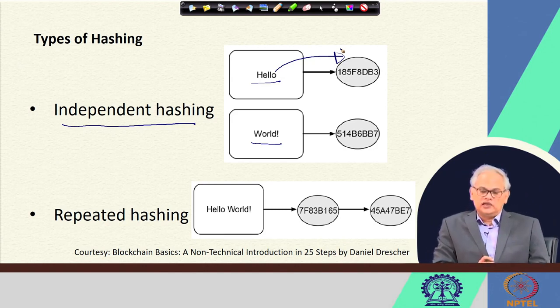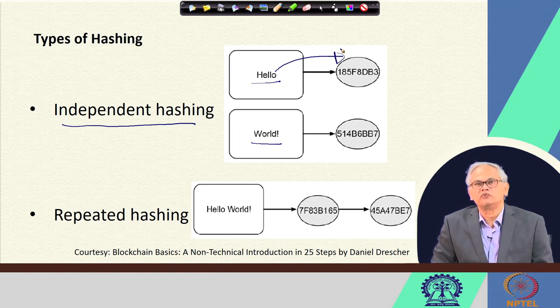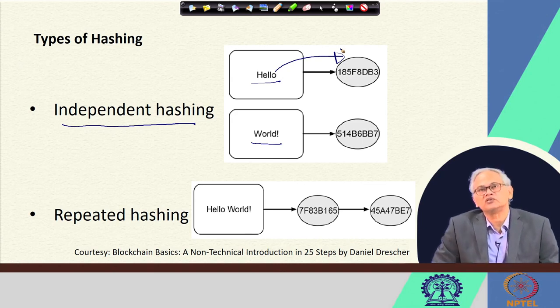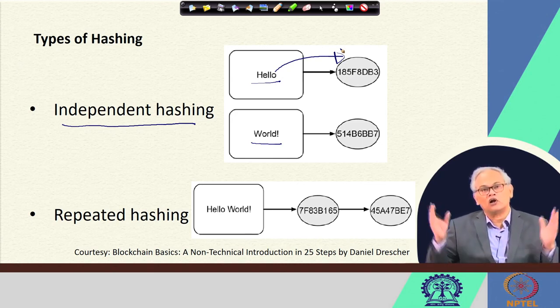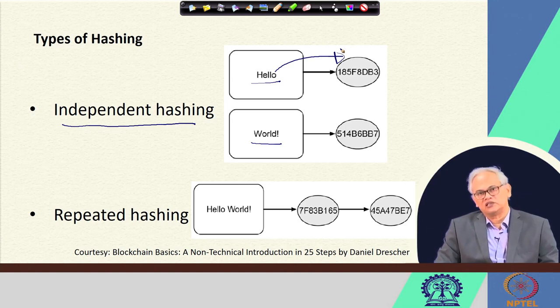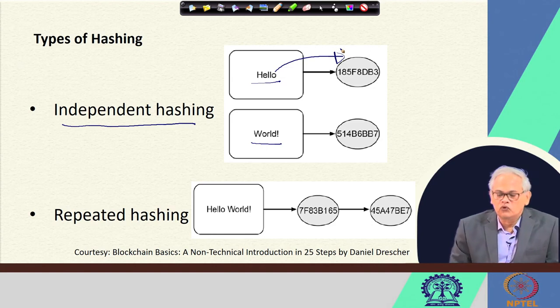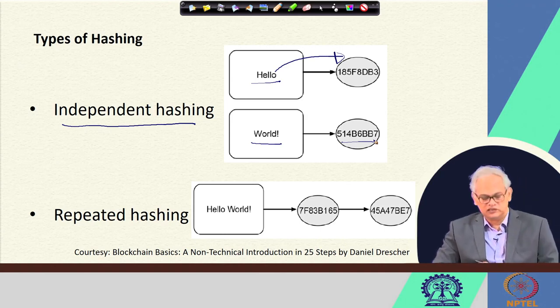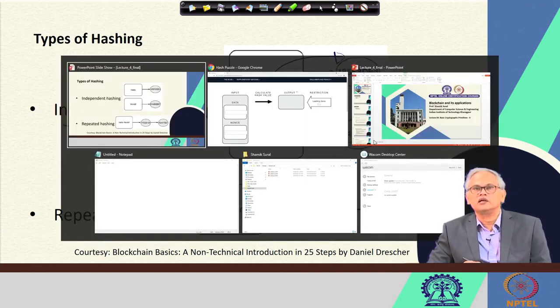One point to note here is that, of course, if you use the SHA-256 algorithm, we will not have only these 8 hexadecimal digits, but these are shown here so that the representation becomes much more compact. It is just showing the first 8 hexadecimal digits of the complete hash value. Similarly, for world also we get this as a hash. Again, this is only the first 8 hexadecimal digits. Now, what do we mean by these first 8 hexadecimal digits?